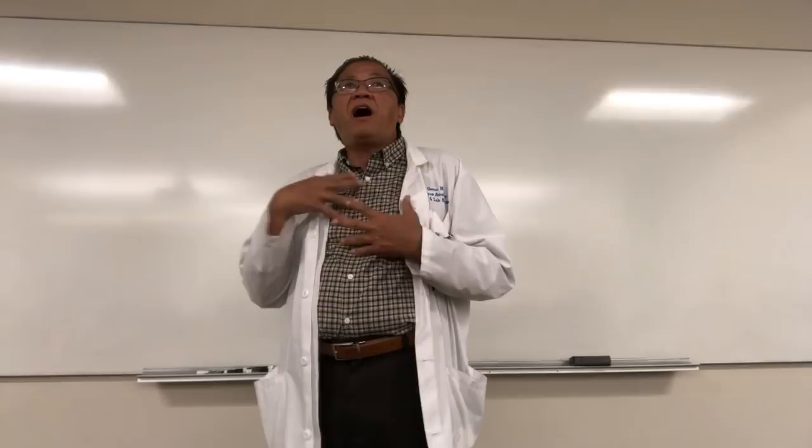Now, we also know that in the heart, as we said, we have the three layers of the heart wall. So if I say you have endocarditis, which one is inflamed? The endocardium. When I say myocarditis, which one is inflamed? And obviously it affects the pumping action of the heart, right? What about pericarditis? The pericardium. Now, the two chambers on the right are the right atrium and right ventricle, and on the left, the left atrium and the left ventricle. What is the name of the blood vessel that brings blood to the right atrium? Superior vena cava and the inferior vena cava, which is this one here.